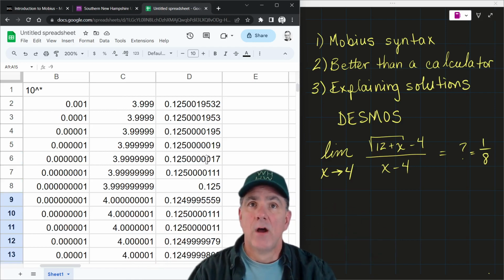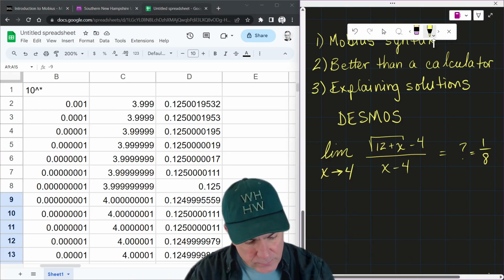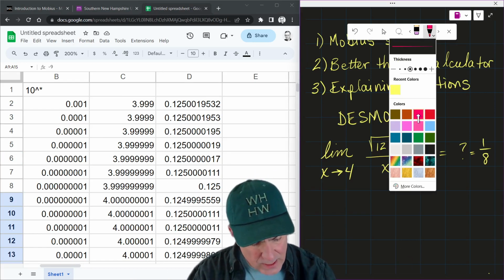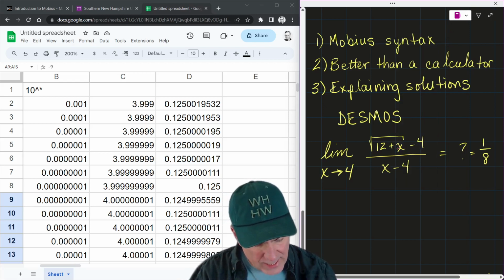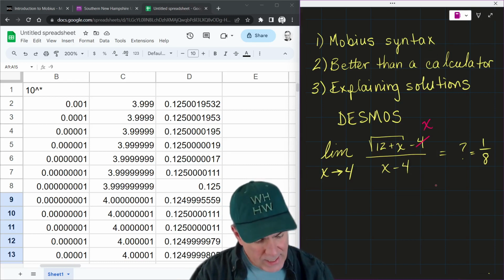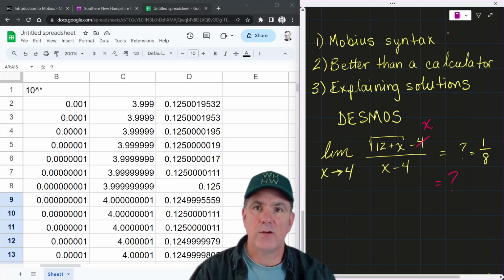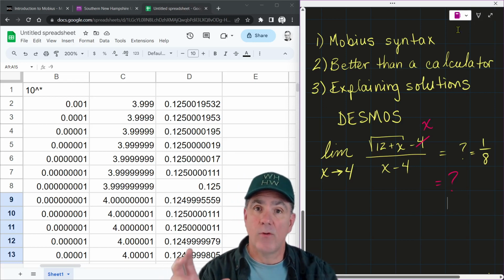Also, another advantage with the spreadsheet is, what if we want to change the problem? What if instead of this problem we want to look at, instead of a -4, what happens if we put a -x in here? What do we get when we replace the 4 with an x value? Because we're interested in x going to 4, is this going to give us the same limit?